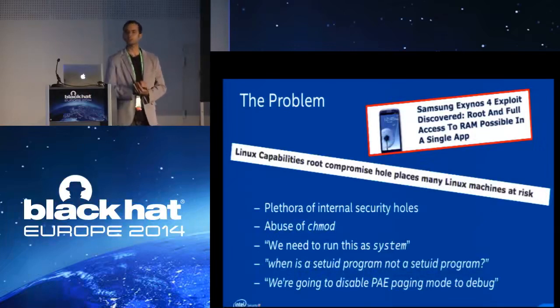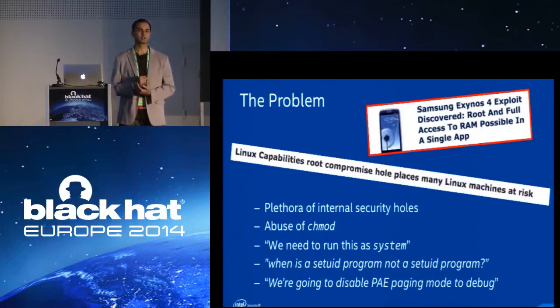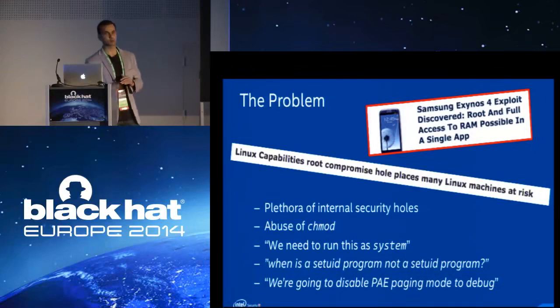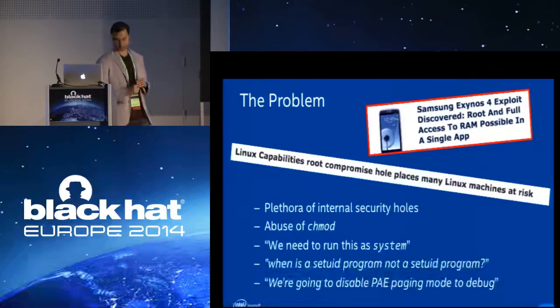An interesting case here is that on the x86 architecture, the non-executable feature, the NX bit, is actually bit 63 in the page table entry. So you see what I did there? If you turn off PAE, you do not have a 63rd bit anymore in the page table entry, which means that you've turned off NX, and you've suddenly left the platform with a huge security hole. True stories again.